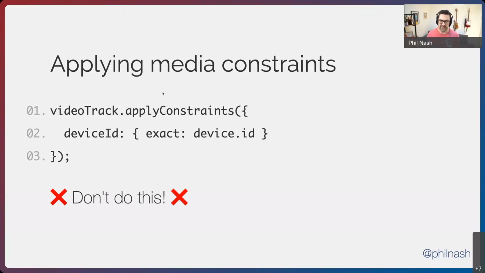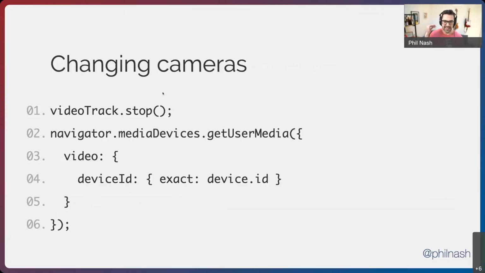This does work on some browsers, but it most importantly just doesn't work on Safari, particularly on iOS. Safari on iOS is not happy about you having access to more than one video track at any one time, more than one camera track, that is, sorry, at any one time. And if you try and do this, then you haven't finished the old track by the time you're asking for the new track, and Safari gives up on you. It's a bit unfair. So if you are trying to change the camera itself, don't try and apply constraints. Stop the camera, and then re-ask for permission to the new camera, and it will work in all browsers this way around.